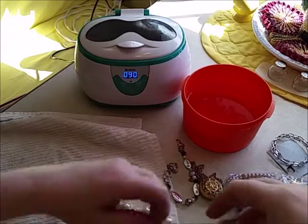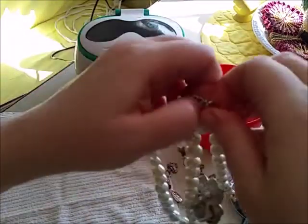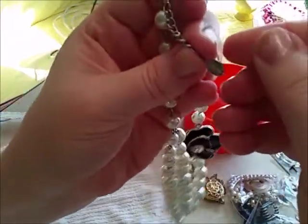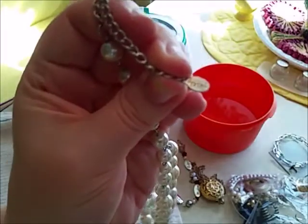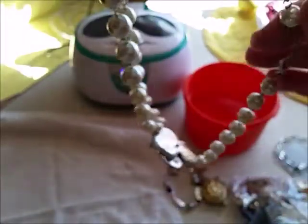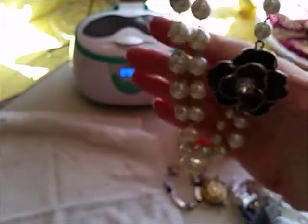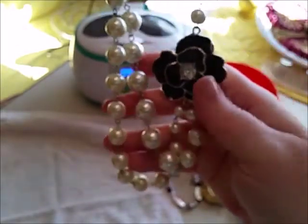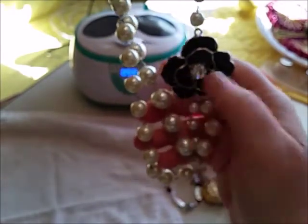This is a Bijou Turner necklace. That is a vintage company. You can see it right there. And I looked this up, and this is listed and reselling from anywhere from $25 to $40. It's very pretty, and it is vintage without having the vintage wear on it. I just think that is a really nice necklace. I wouldn't sell it for that much, but, you know, get a hold of me. You get some good deals.